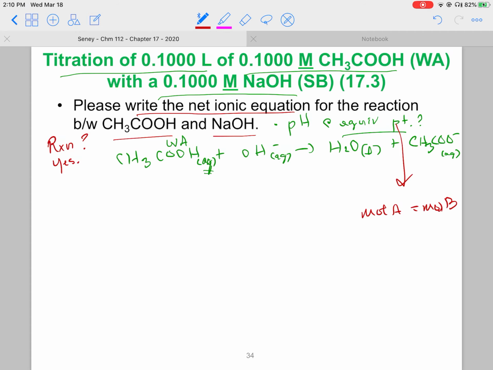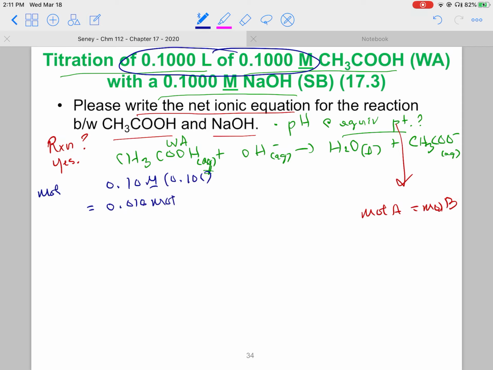And can we find out how many moles of acetic acid or sodium hydroxide we have? If you look at the numbers, we absolutely can. We have 0.1 liter of 0.1 molar acetic acid. So let's see what we can do with that. We're just going to find out what are the moles that we even have. So we have 0.1. I'm just going to drop some of the sig figs for space. And we're going to multiply that by the volume in order to get the number of moles.